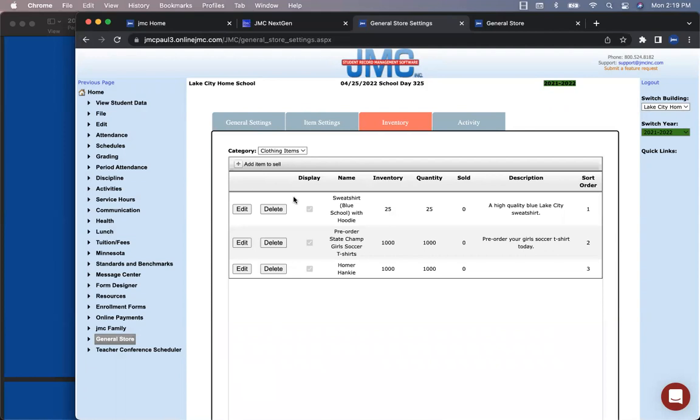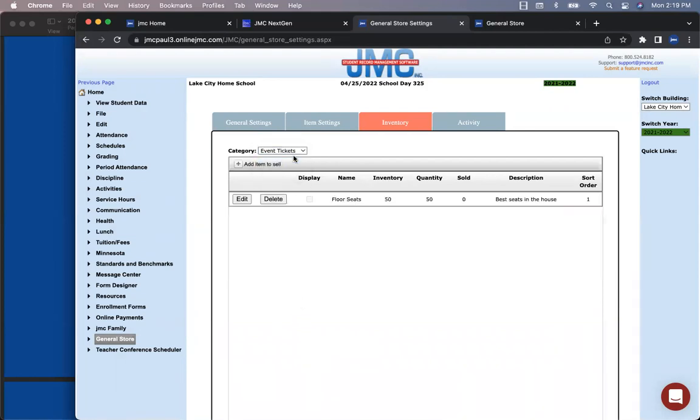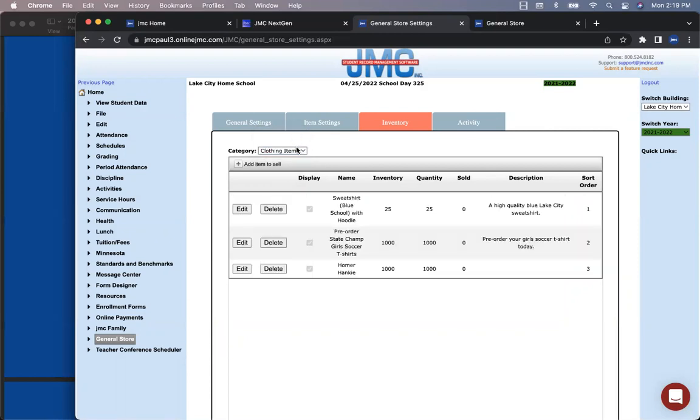And you can see I have lots of different items here. If I want to switch from one clothing item here to event tickets, I can see the event tickets there. I don't know if I've got any under football here. Here we go. You've got a shirt there for football. So again, you can see how instead of having one category of items for sale, it's really helpful to have those different categories that are listed there. Keeps everything organized. So when you come through, you as a user can see which items fall under which category that you have listed right there.